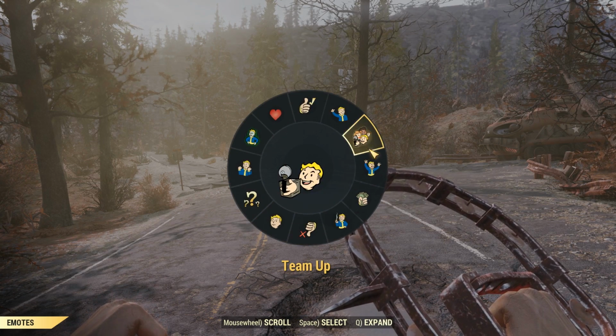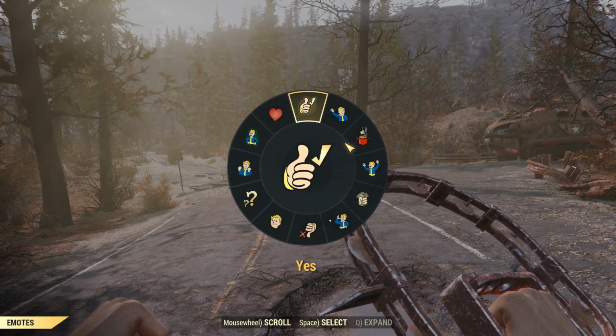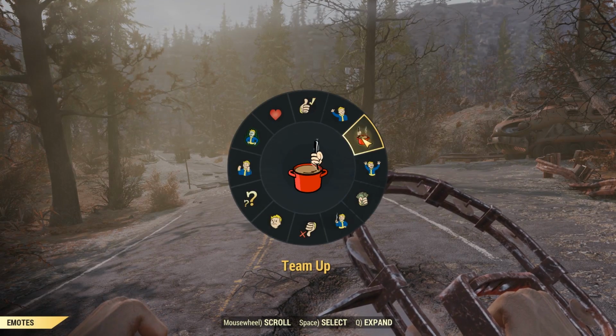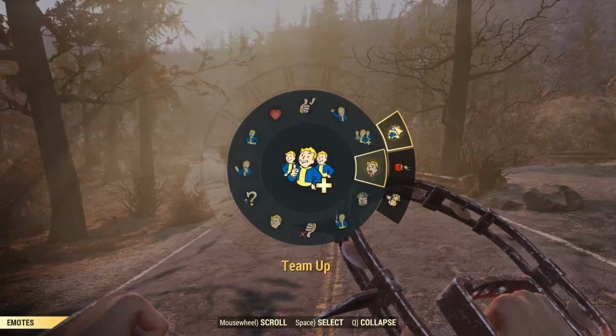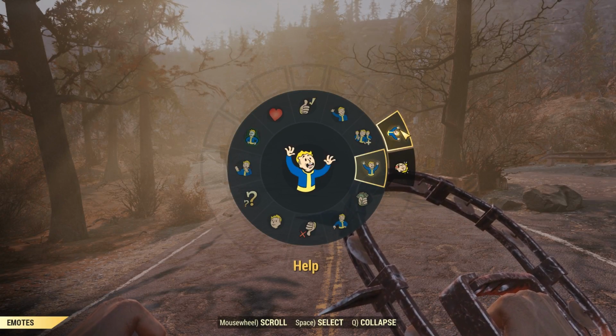After picking one, it will be assigned then to the default emote wheel, but if you've seen people using like that camera emote and trying to figure out how they got access to it, this is the way. Everyone has it by default, so it's not like something you have to buy or unlock, but you actually have to know how to get to it in order to access it.